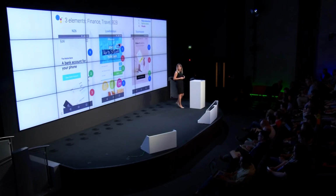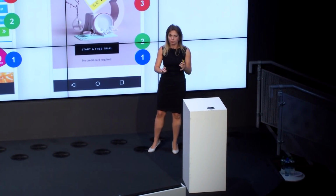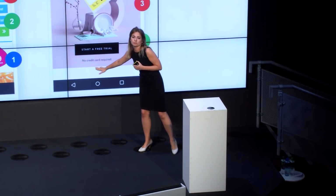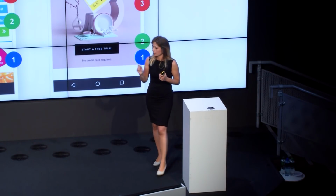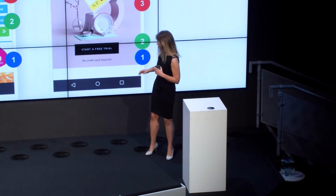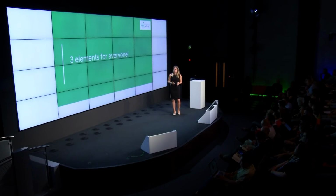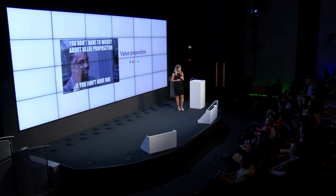For different B2B services or just different products, the value proposition can be a little bit more comprehensive. It may consist of several parts, like a headline, a sub-headline, and then sometimes they use so-called boosters, like no credit card required, or free trial for the first month. So something that would resolve the user anxiety, and something that would say nothing bad is going to happen if I click there. Cool. So that's, again, this very basic but very important rule of the 3 elements of the first impression, and I'm going to just walk you quickly through all of this.